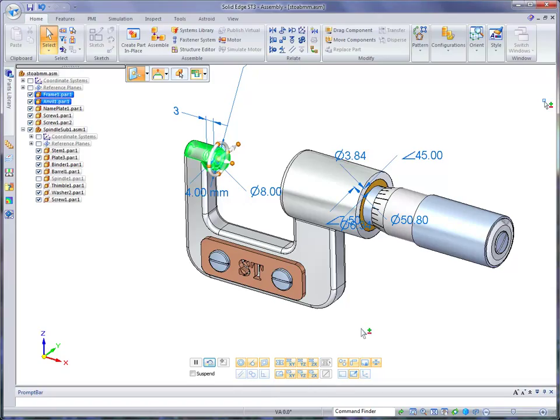So you're editing parts in the context of the assembly using the steering wheel and a combination of the Live Rules. The maintain options are determined with respect to the part document from the faces that are selected. So these Live Rules are applied to the faces that I've basically selected here.